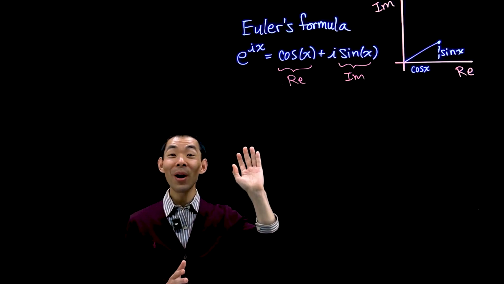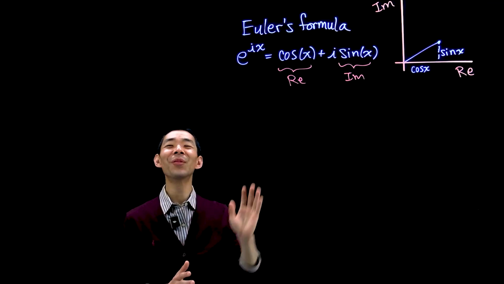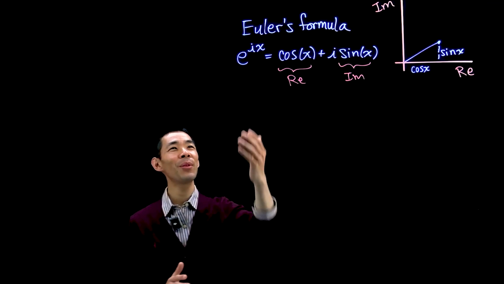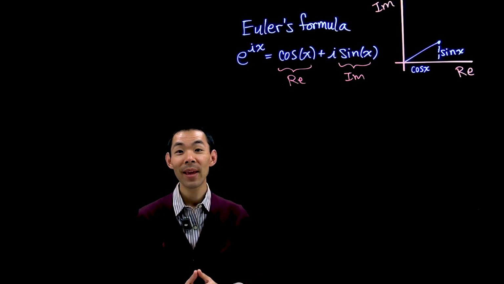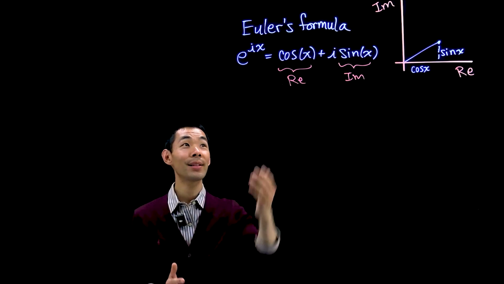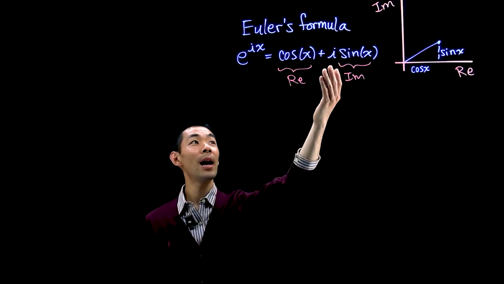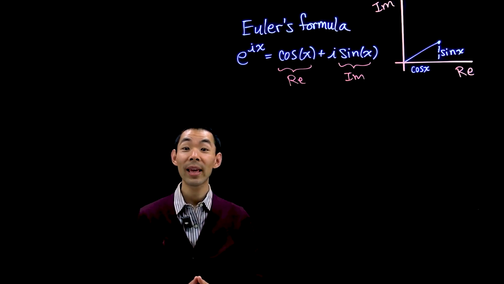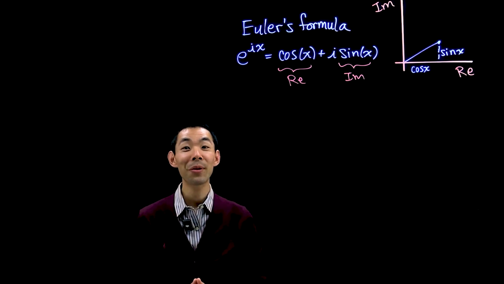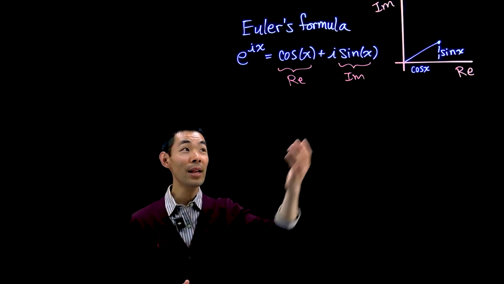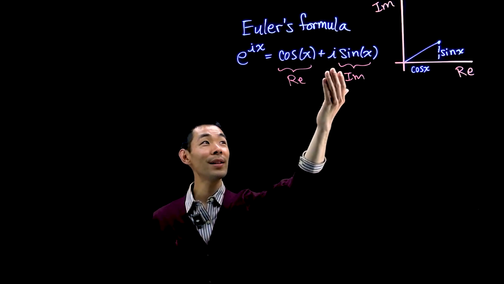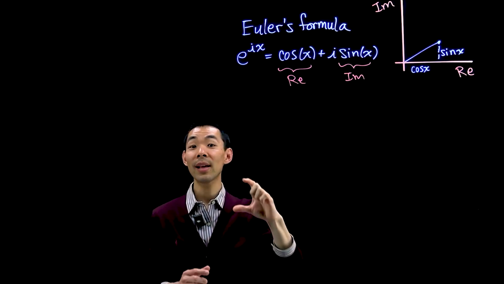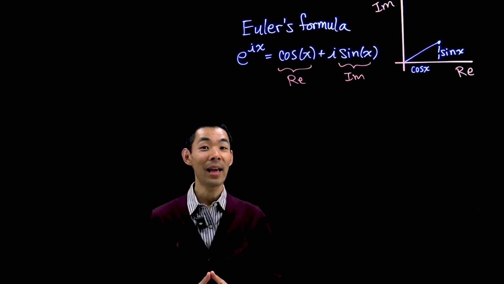There's a very well-known relation called Euler's formula, and it tells us that when you have a complex exponential, e to the ix, then you can rewrite that as cosine x plus i sine x, where again, i is the imaginary unit, square root of -1. So you can break this down into a real part, cosine of x, plus an imaginary part, which has a height of magnitude sine x.